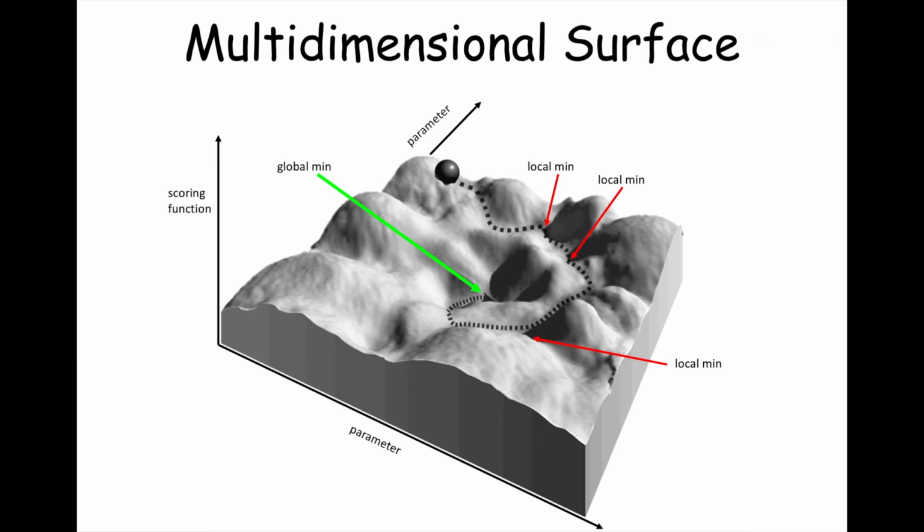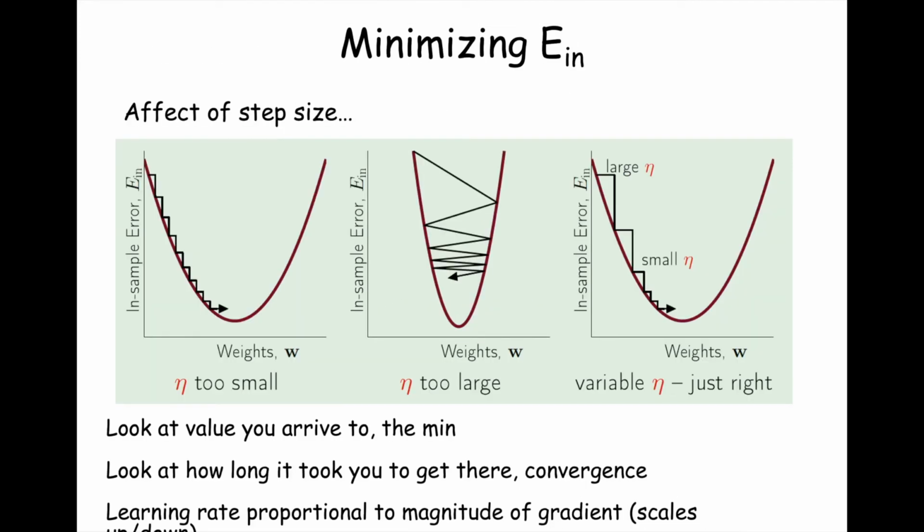Okay, so what we want, therefore, is a step size eta that starts out being really large, ideally, when you're far away from your minimum. And then as you get closer and closer to your minimum, eta starts to get smaller. You then make eta smaller, right? And walk down that local basin of attraction. Does that make sense?